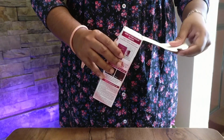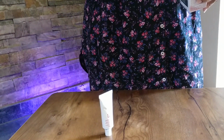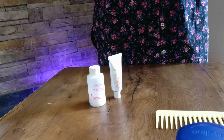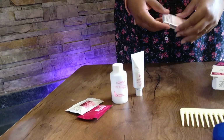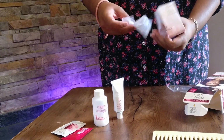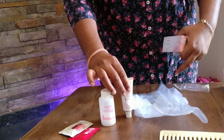I'll show you the products inside the box. This is coloring cream number one. Cream developer. And a shampoo and a conditioner. And the instruction manual and gloves. Inside this we have the gloves also. So these are the products inside the box.